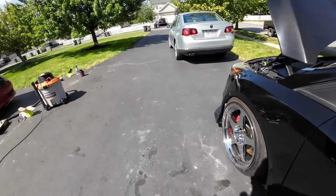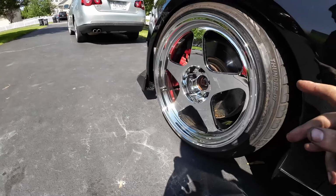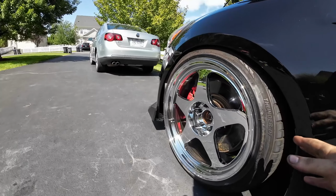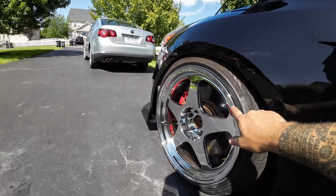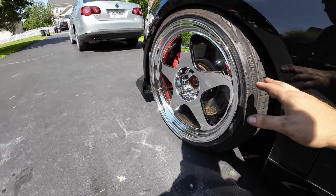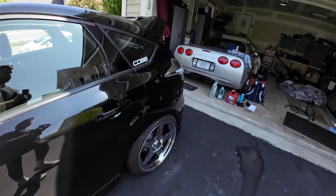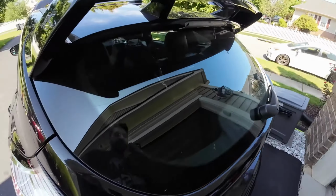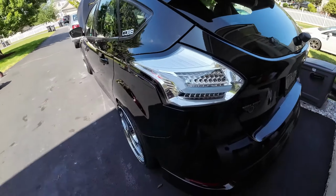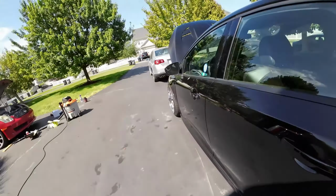Like I said, these are Regamasters that I got. When I bought them, they got re-drilled from 5/114 to 5/108, and I got them chromed at a local shop. My buddy does CNC work, so he was able to do that. They're all right. You can still see where they got re-drilled. If you're up close, you'll definitely see. I don't think the camera picks it up too much. And I went with the clears. I am sticking with these because they just complement the wheels. Looks amazing.